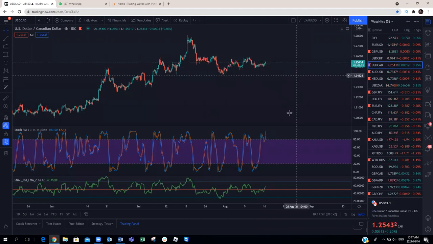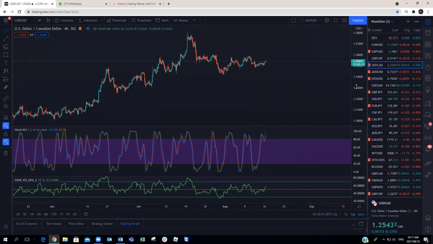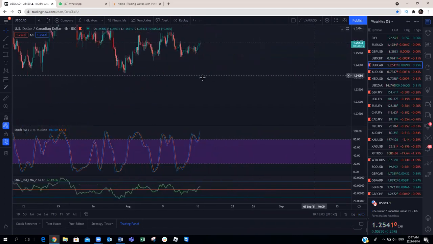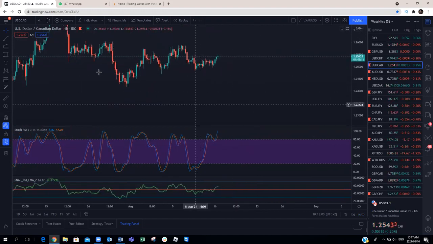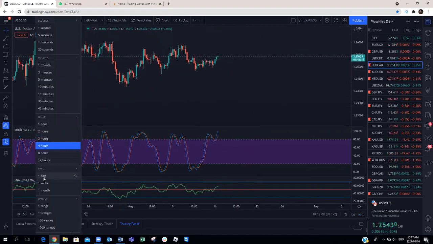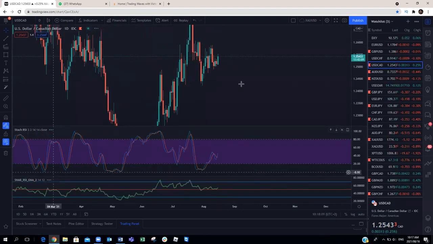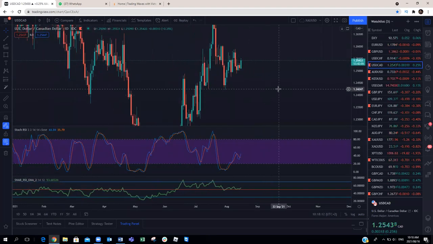Right, that is US dollar CAD. Very likely that we're going to see downside here. Okay, let's have a look at the daily chart. The daily is in the middle of nowhere. As you can see, the stock is in the middle of nowhere, just trading lower here. So these can just drop below 50 here just because of the 4 hour and the 1 hour. Look for these two, at least come retest this low here.